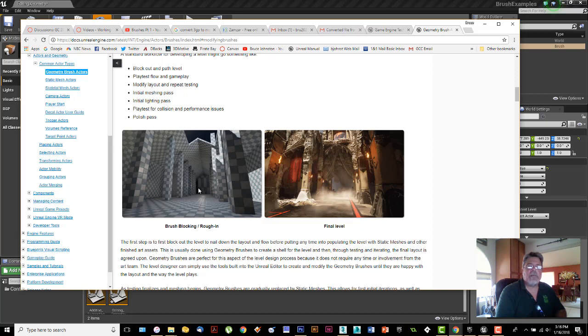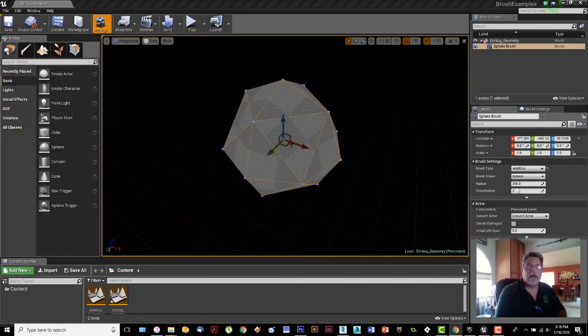And if you actually looked at a finished game, I think you would find that outside of a landscape, very few elements of environments are actually brushes. Most of them are only used to map things out ahead of time. So what you need to know about them is fairly limited, but at least know that you can, if you need to, go in and create something and customize it, and then you can put a texture on it. It's like anything else. It's got textures, it's got collision. You can put whatever you want on it to turn it into however you want it to look. So that's what editing geometry will do for you.